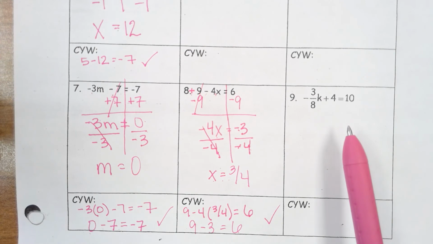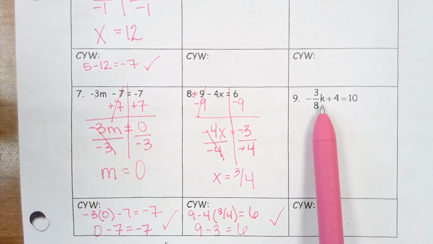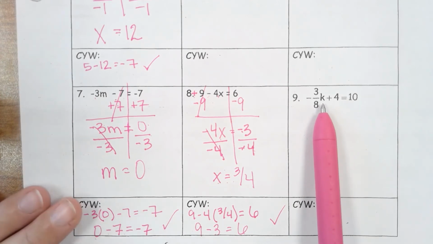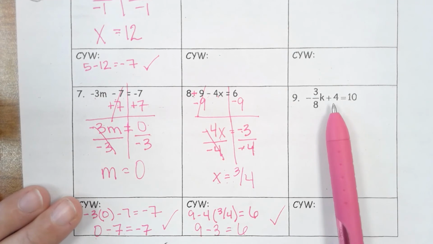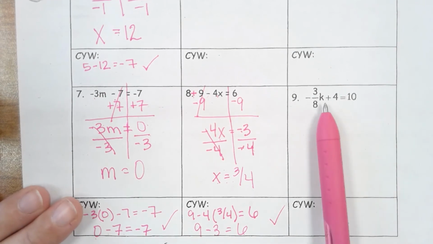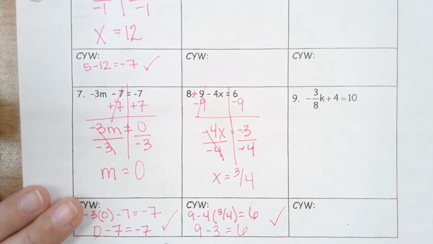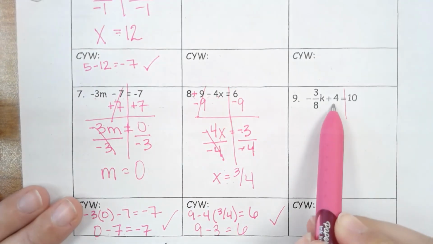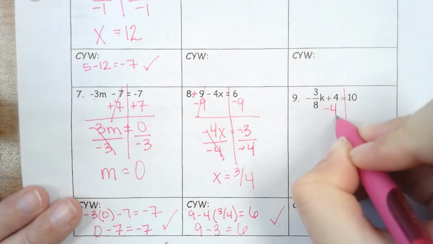All right, guys, last question here, and this one might be the most important. So it's very, very important you guys pay attention here. So we are trying to get k by itself. So if I'm trying to get k by itself, I need to move this +4 over to the other side because it's on the same side as k and it's the one that's adding or subtracting. So if I want to move this first, the opposite of adding 4 is to subtract 4.